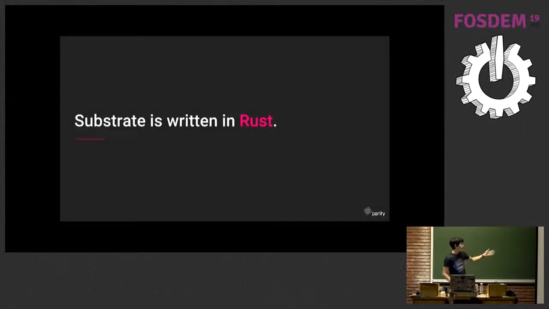And so if you didn't get it already, Substrate is written in Rust. And in fact, all of our clients are written in Rust. That's Parity Ethereum, Parity Bitcoin, and our upcoming Polkadot and Zcash clients, all written in Rust. And Rust is a new systems programming language, started by Mozilla, and is known for powering Firefox.